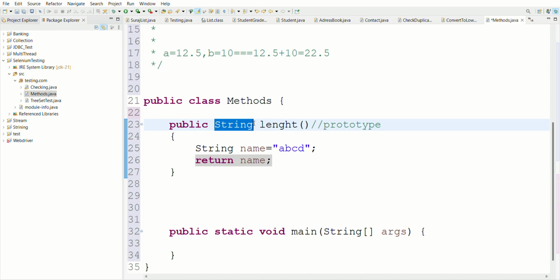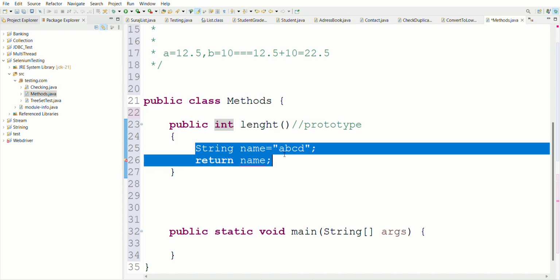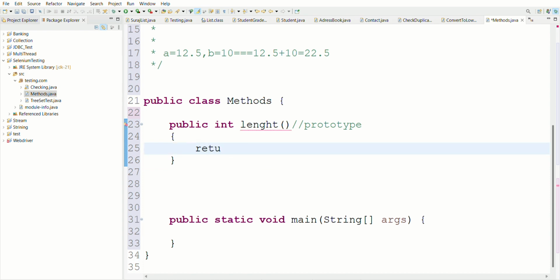Name is of which type? Name is of string type, you can see, that's why when I am returning name, it won't give any compilation error. Now let me change this back to int, I don't need to write all of these things, just return 10, so that it won't give any compilation error.